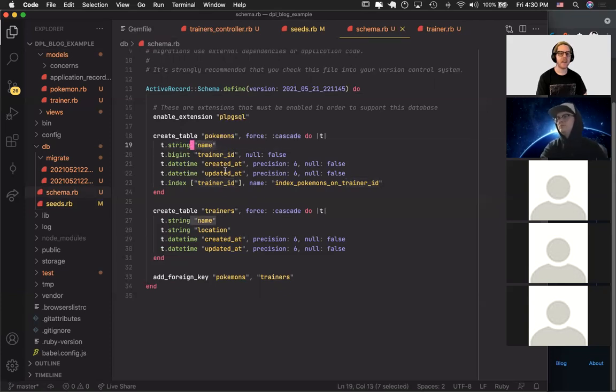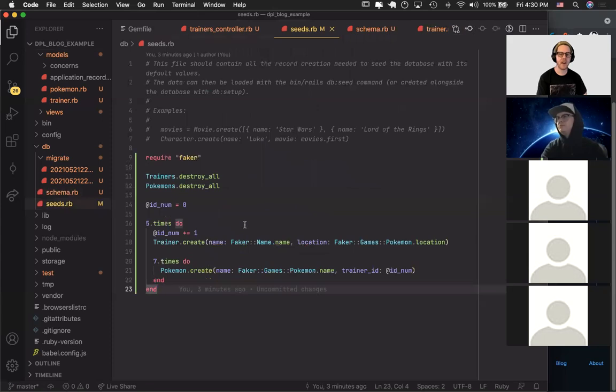So just like the name doesn't automatically get generated, we have to tell Ruby what the name is. And in this case, we're telling it here. We also have to tell it what the trainer ID is, and we're telling it there. Because if we didn't do that, Ruby wouldn't know which trainer our Pokemon belongs to. But the primary key does get automatically assigned.